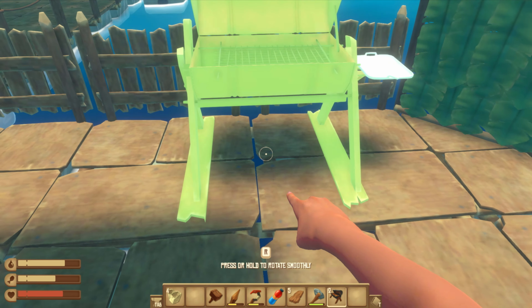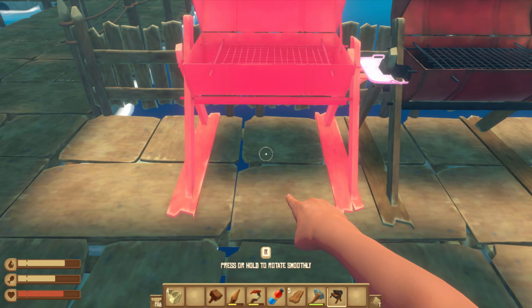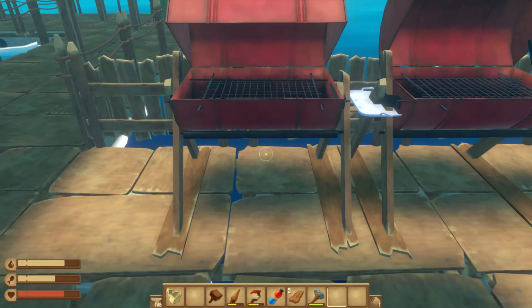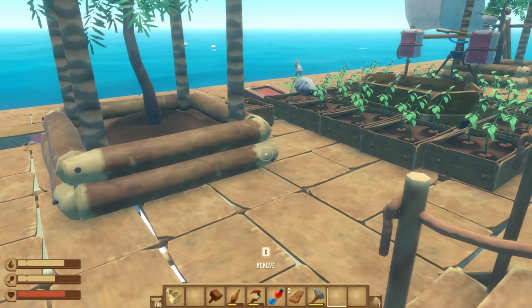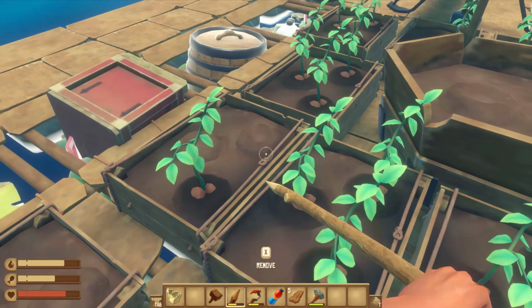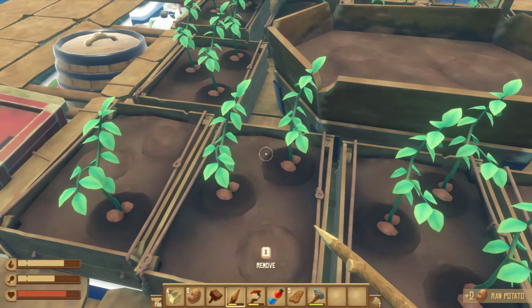Oh my god, put the grill down. Stop carrying it with your magical finger. I was about to say thumb there. No. Remember, Goose. Yay, we have put all these down. Oh my god, it looks so cool. Wait, let me go get some. Oh god. Stop eating everything, you fat goose. Seagull, I mean. Okay, let me harvest some of these.